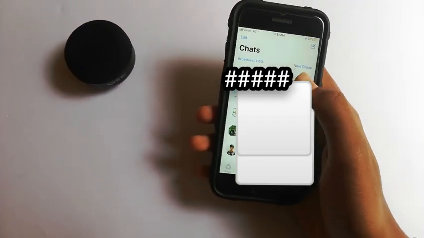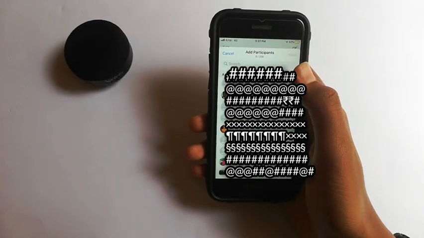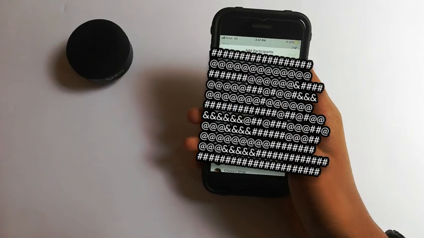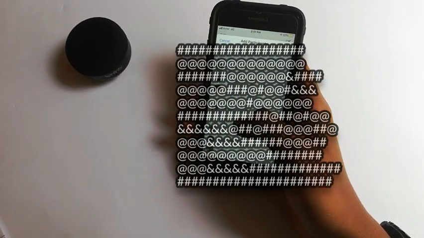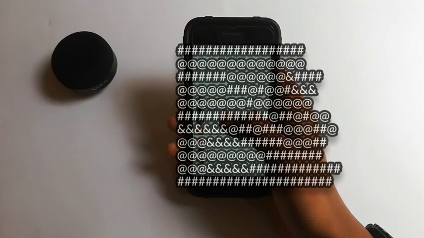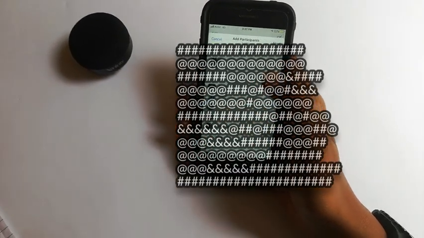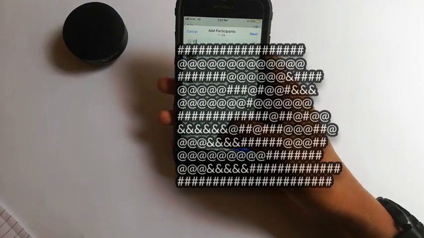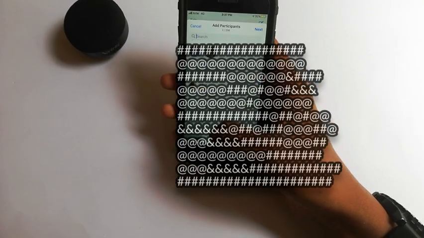First, let's go to WhatsApp, tap on the option called new group. Then select the contact which you would like to add in the group. The contacts that you would like to add in the group would also be shown here, but it's very easy and it also saves time if you search the name of the contact in the search bar and select the contacts. But in my case I need to add around 10 to 11 participants, so it takes some time.